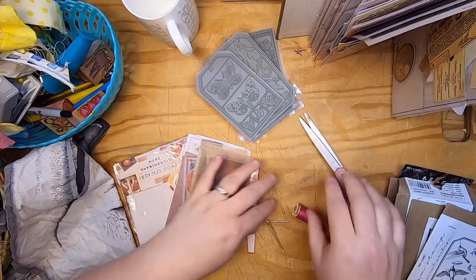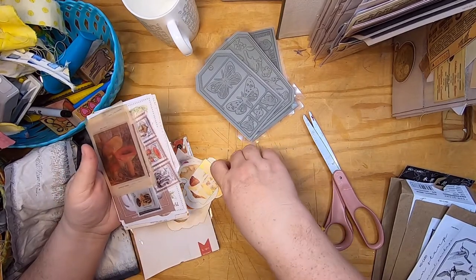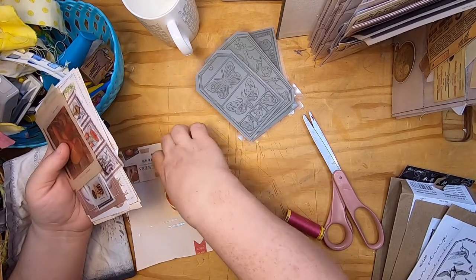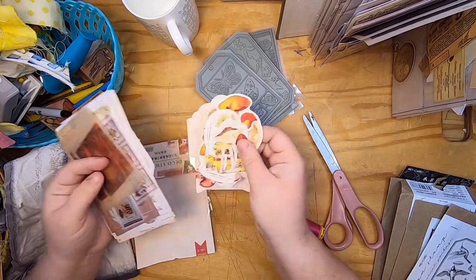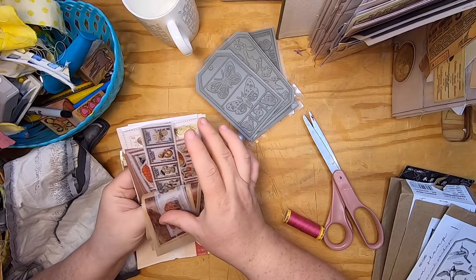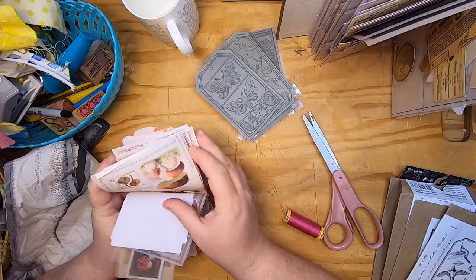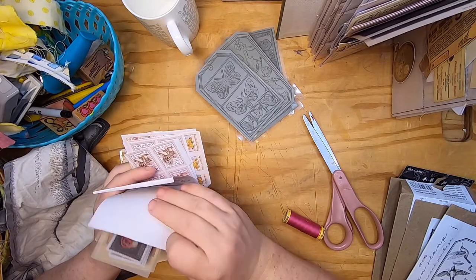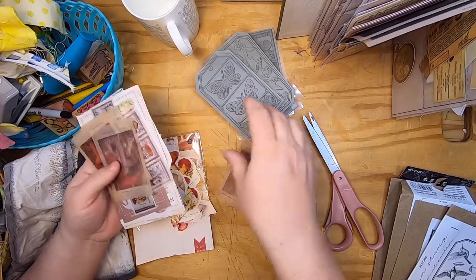Okay. So yeah, these are all mushroom themes. Very cute little things. Yeah, just mushroom stickers and a few little papers and some stamps and stuff. Very cute. Okay.